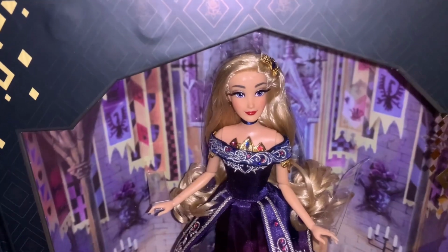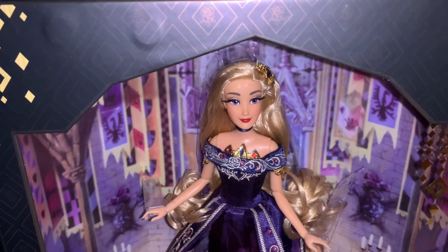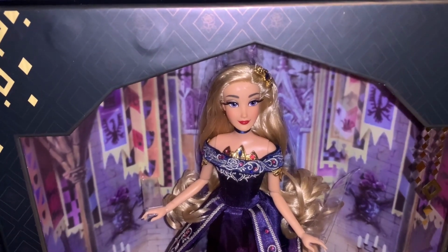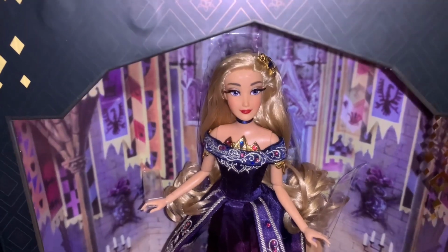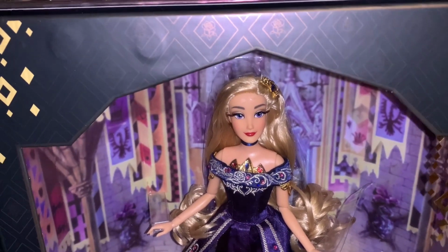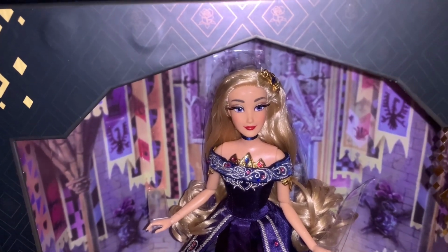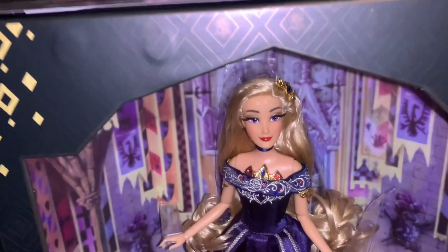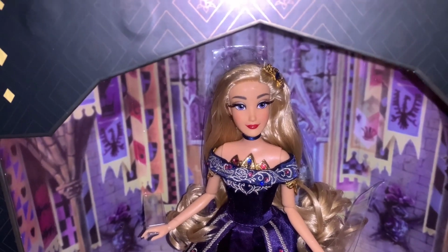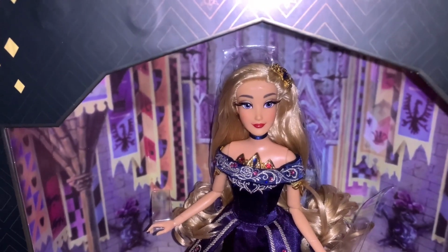And I think it just looks so much more like Aurora since they did this. Not saying that before it didn't look like the character, but this is just so beautiful. She has blonde hair, and she has a clasp in her hair that's holding back a strand. And it seems to be based on her crown. It's golden. It has a blue gem. She has purple eyes, red lips. She has some blush on her cheeks, and she's looking straight forward.